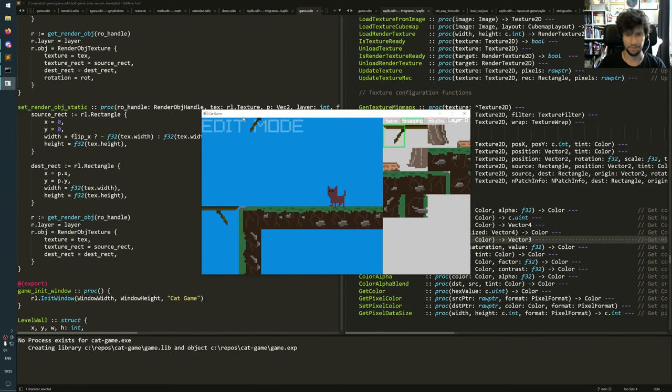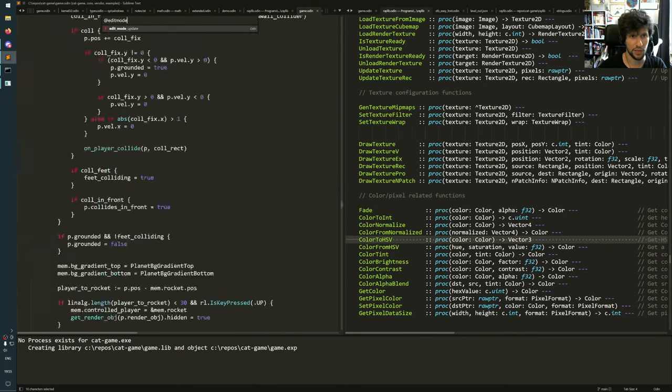So this is fine. Okay, so we want to be able to select multiple things here. I think I'm going to have to hold shift and click. You could drag also, but we're going to start with hold shift and click, and then it selects multiple, and then we can draw with multiple, and it selects randomly one of the ones in that selection. So we're going to go to edit mode update.